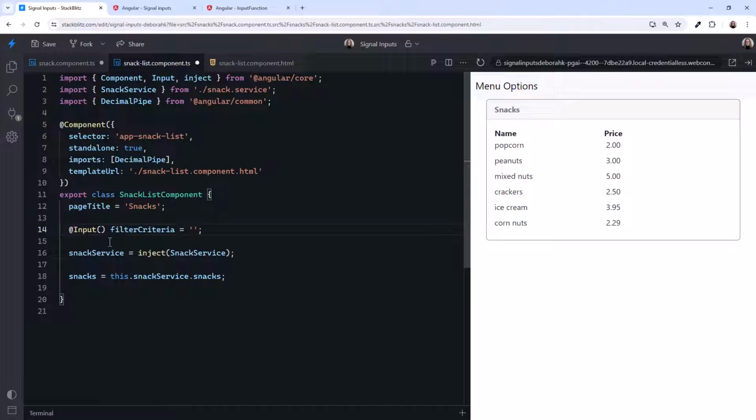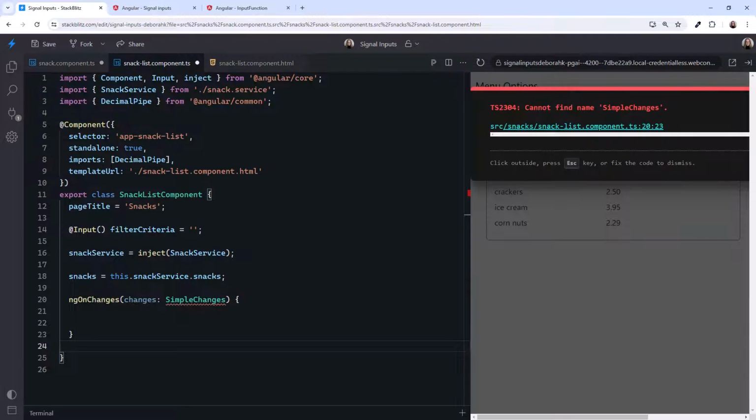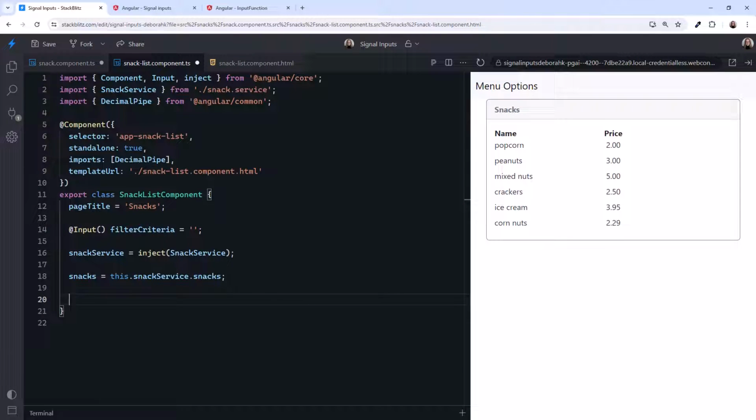Next, we'll add code to actually filter the list. Historically, we'd write our code in the ngOnChanges lifecycle hook, which executes every time an input property changes. So every time the parent component passes in a new filter value, the onChanges event occurs, and code in ngOnChanges would execute. But that lifecycle hook isn't very user-friendly. I'll undo that. There's gotta be a better way.